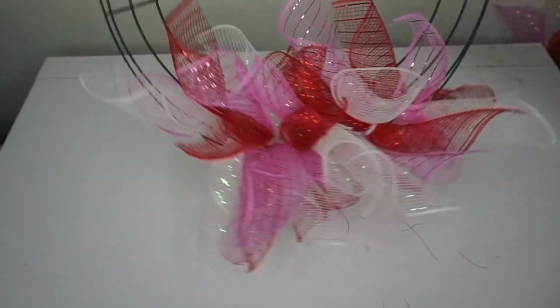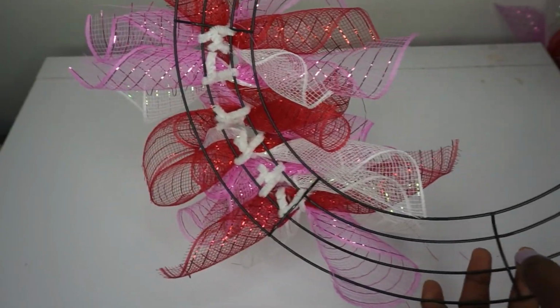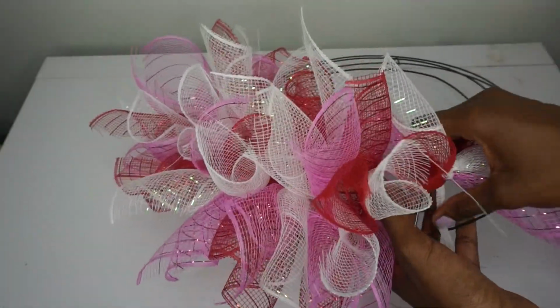So this is what one bundle looks like, so cute and precious. This is the back. And now I'm just going to continue doing this for my other 5 sections until I am all done.